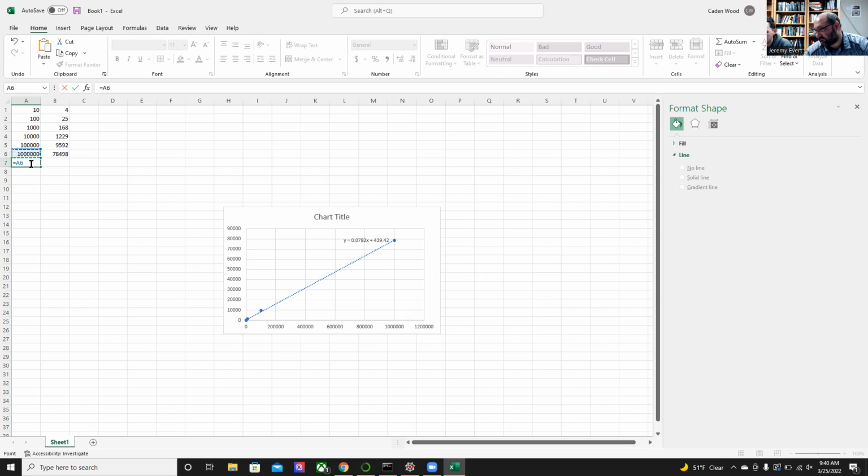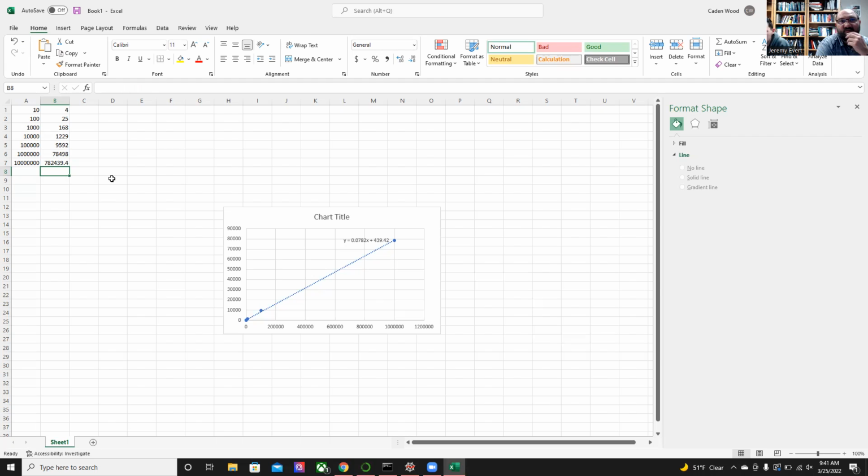Now times 10. That's cool. Enter. Now put the cursor next to it and do equals left arrow times 0.0782 plus 439.42. Enter. So it's estimating you should find almost 800,000 primes.